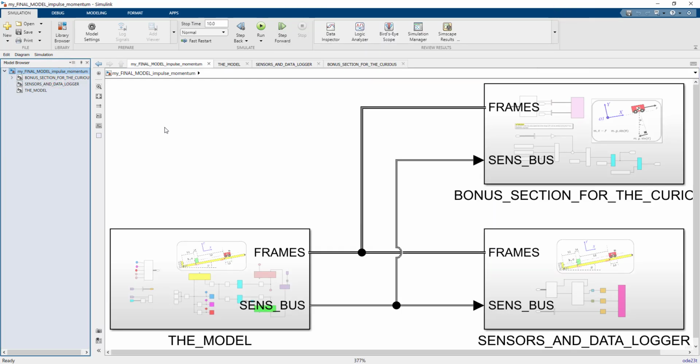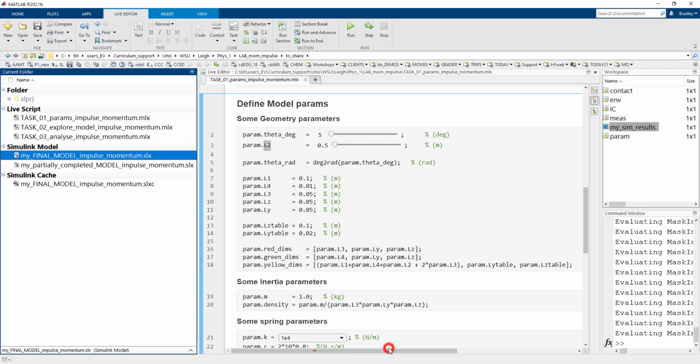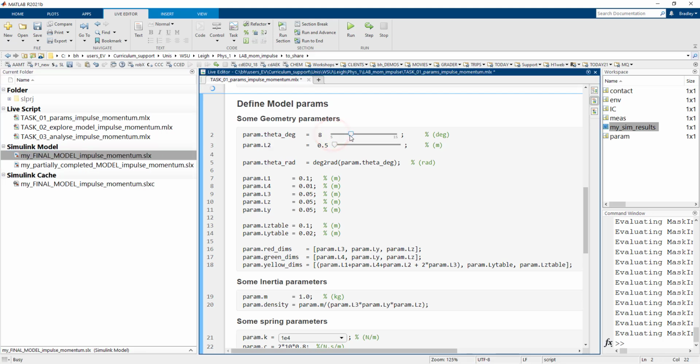Let me now do a really quick summary of the workflow between the MATLAB parameter script and your Simulink model. So let's go back to the parameter script. I'm going to increase the angle between the yellow ramp and the horizontal, to say, 10 degrees.